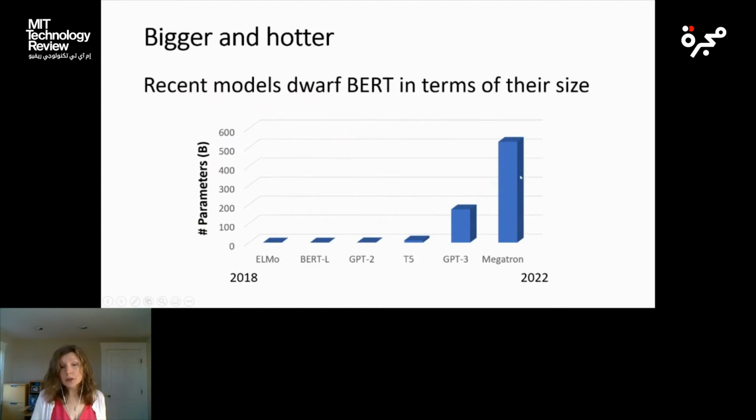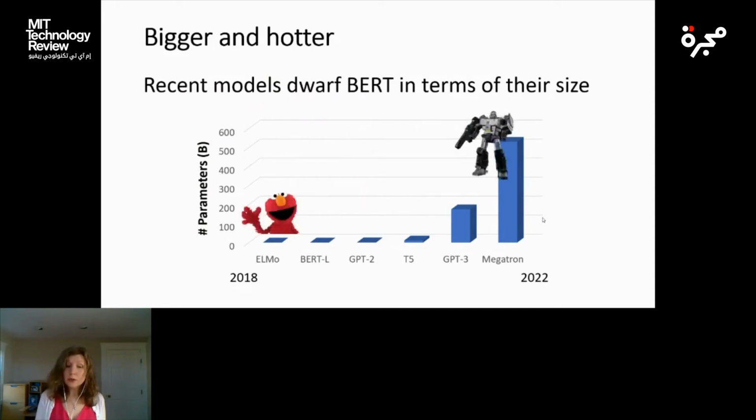And the Megatron language model that was recently released by NVIDIA has up to 530, I think, and up to even 1 trillion weights. So they're getting very, very large compared to BERT, much larger. So you can imagine what effect that has on training. Of course, researchers are also coming up with more efficient ways to train these models, but the scale of it is much, much larger.